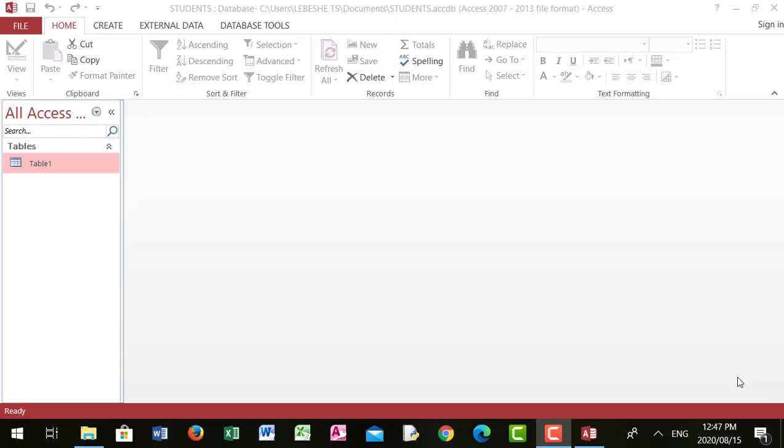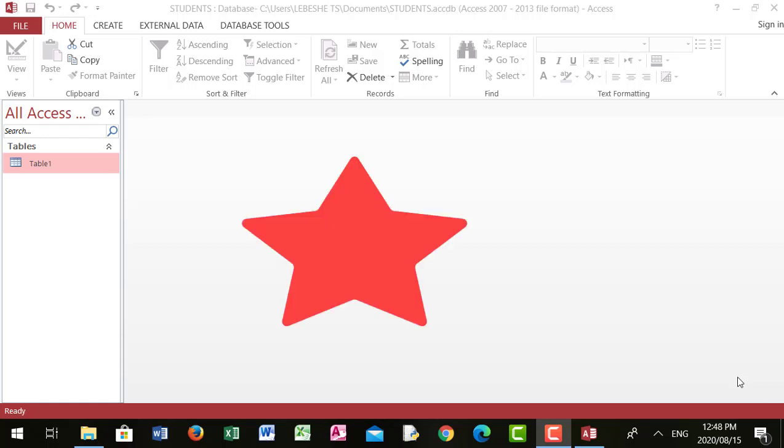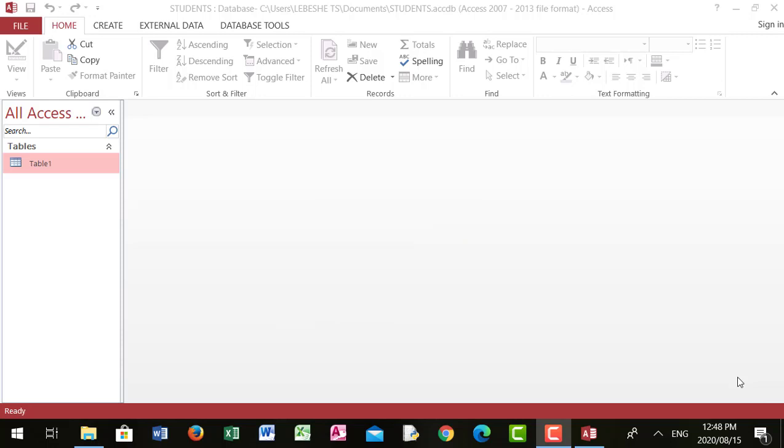So what I do, I don't open the table, so it must remain closed. As you see here on the center screen, it's a gray screen to show you that nothing is open, but the table is showing that it's available. There on the left there is table 1, but table 1 is closed, hence there is nothing open on the center screen.